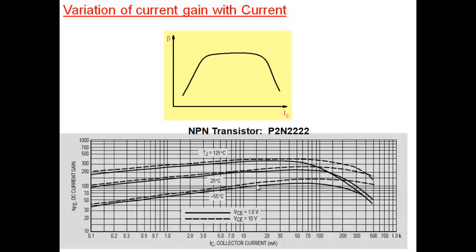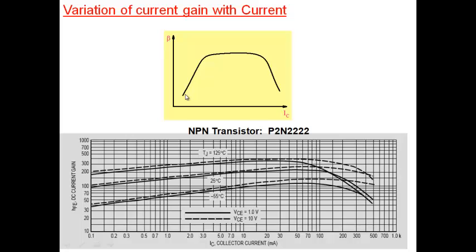So we have seen early effect. Let's look at another effect here. This picture talks about variation of current gain with current. Now so far I've been talking about beta, and I said beta of a transistor is given to you. Now when you go to a manufacturer, the manufacturer will not tell you one single value of beta. He will give you a graph like this here that you see here. Now, two things from this graph have to be noticed here. One is, and this is a schematic variation that I've simplified it and shown here.